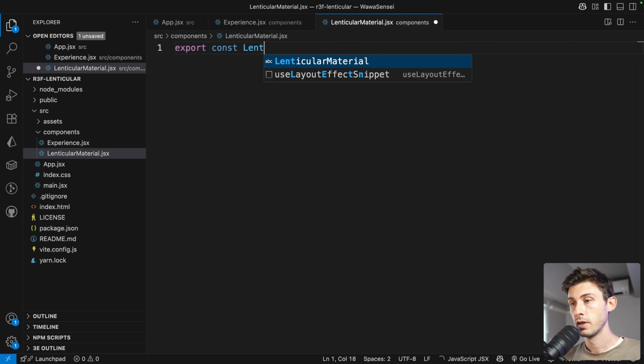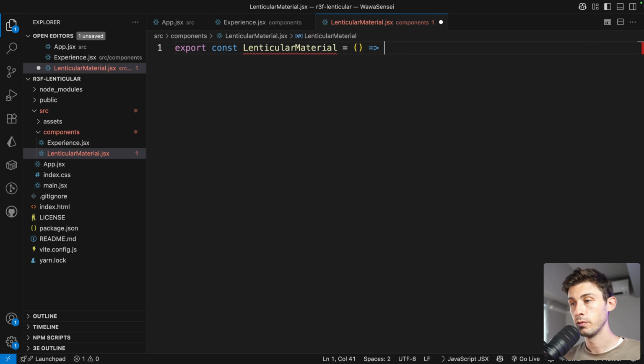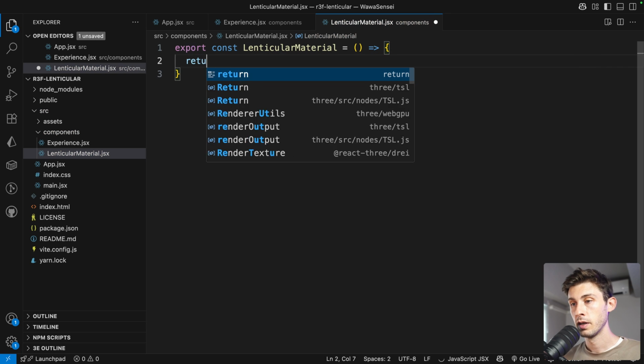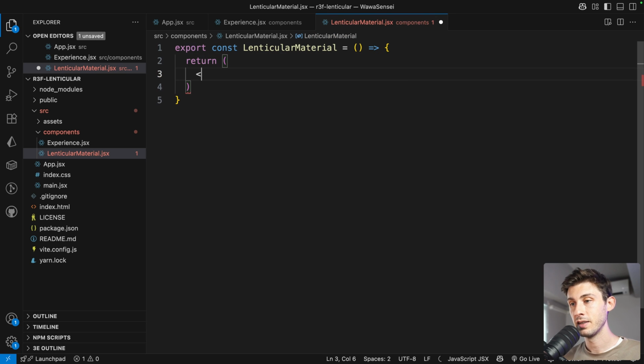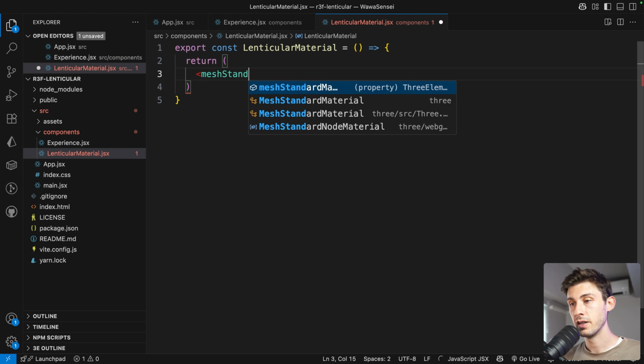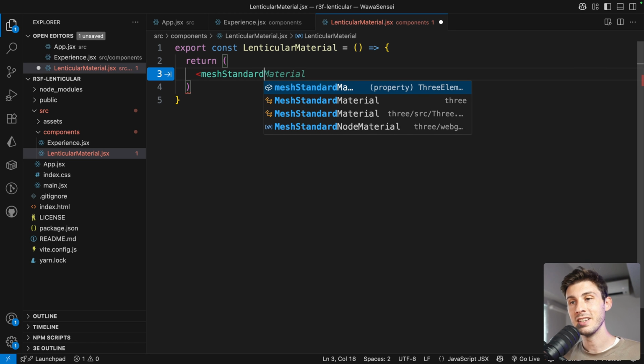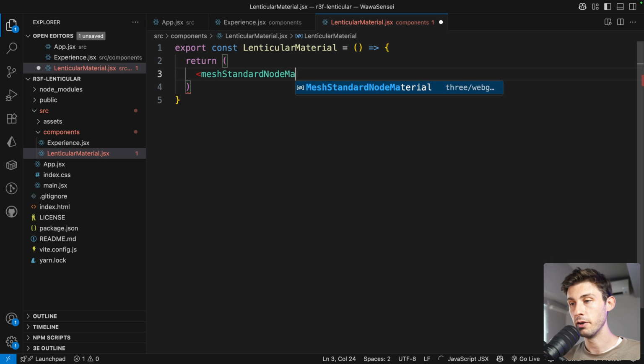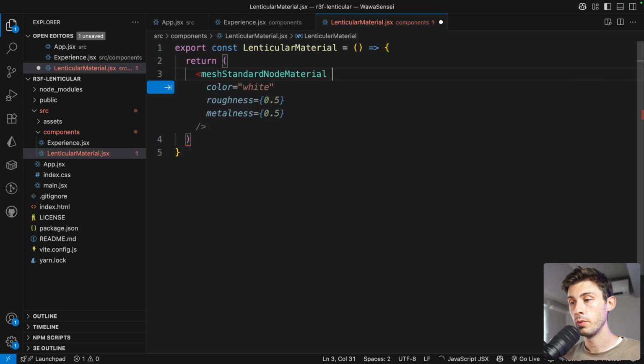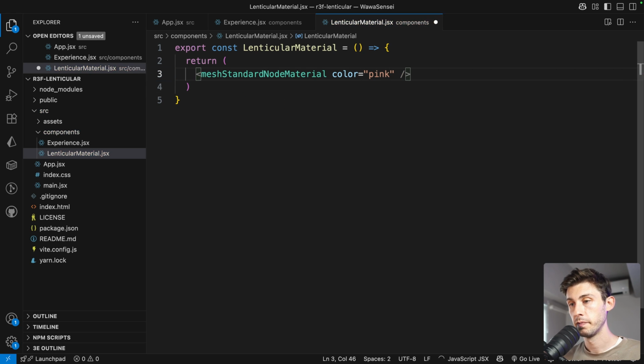Export const LenticularMaterial. We will define the props later, but what we will return is a meshStandardMaterial. But because we want to use TSL, it will be a node material from three/webgpu. And for the moment, we will use color equal to pink.